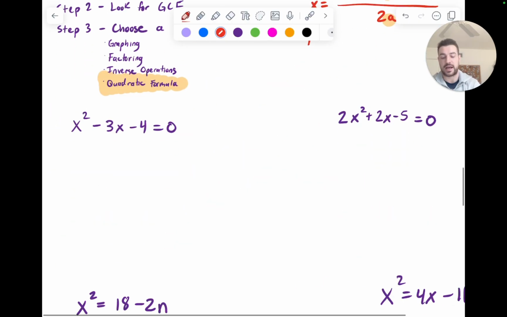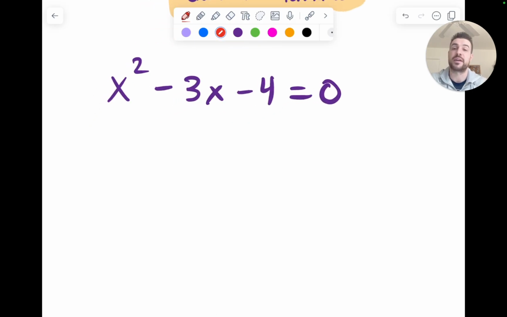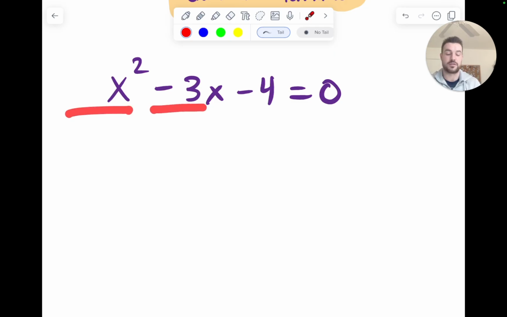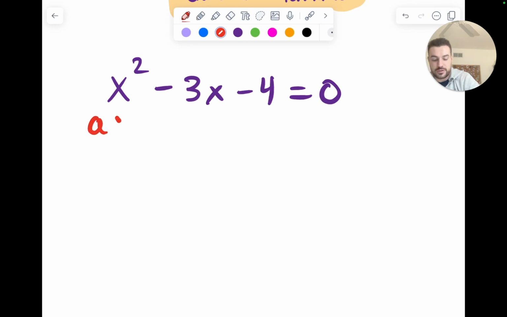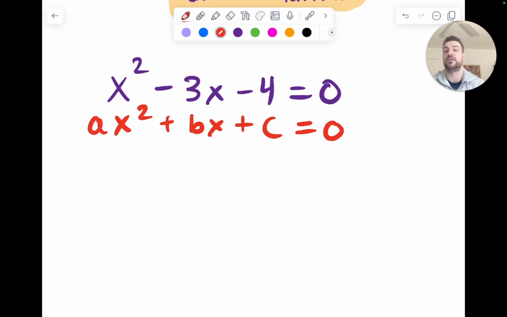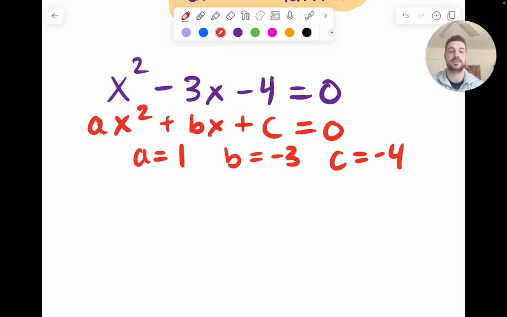All right, so let's take a look at our first example. So we have x squared minus 3x minus 4 is equal to 0. It is already set equal to 0 for us, so there's the first step. Our second step involves looking at these coefficients to see if they have a greatest common factor, which they do not other than 1, so therefore that is done too. And we can just jump right into our quadratic formula. So remember, the quadratic formula is always going to work when our quadratic is in standard form. What we are going to need to do is pick out our a, our b, and our c values. So a is 1, b is negative 3, c is negative 4.